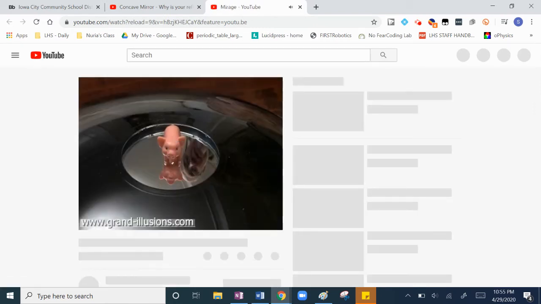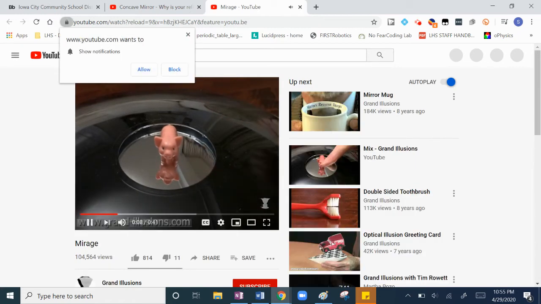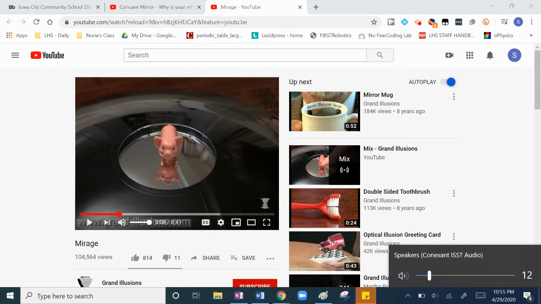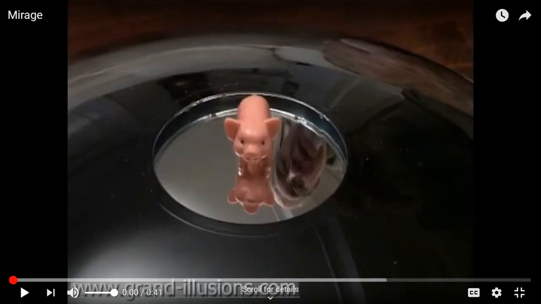Let's see if I can turn the volume up a little bit here so that you could see it too. Hold on just a second. So you may have seen this thing before. It's a nice little curved mirror game. Here, let me turn my sound up so you can hear it a little bit better. And I'm going to make it a little bit bigger. And this is a quick one, so we'll go back to the beginning here.